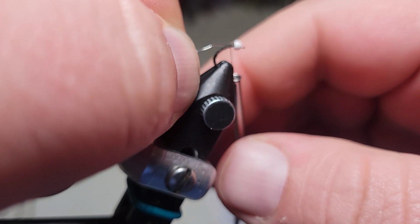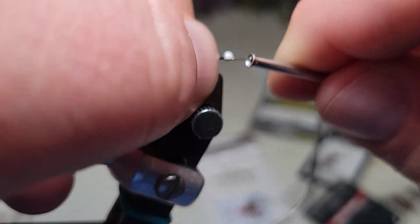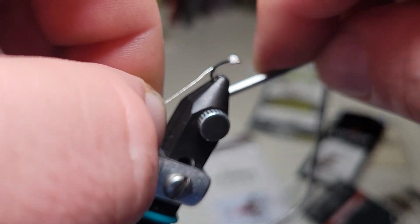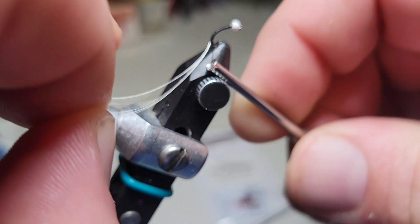Oh, messed that one up a little bit. We'll just tuck it back into that head. Get some wraps going on it. And now we got a hold of it again. Good. We'll just bring it all the way down along that back, and kind of oval wrap it at the bottom, making sure it stays nice and thin down in that area.